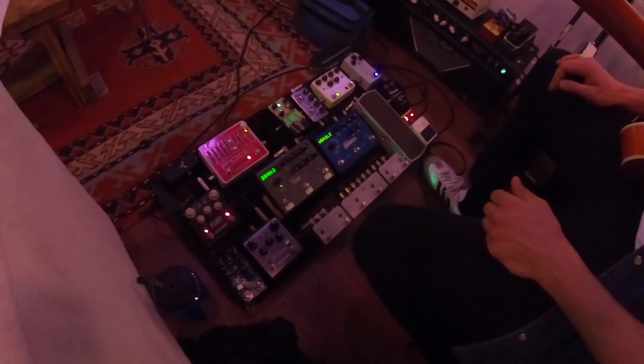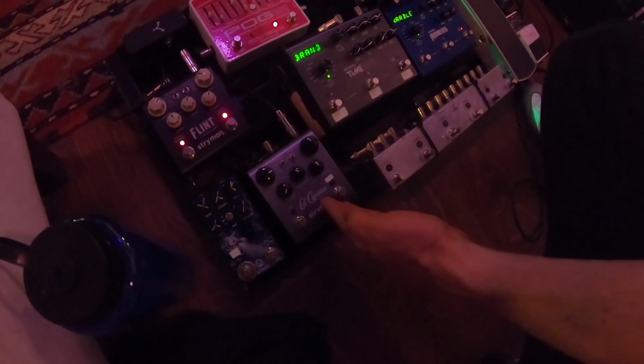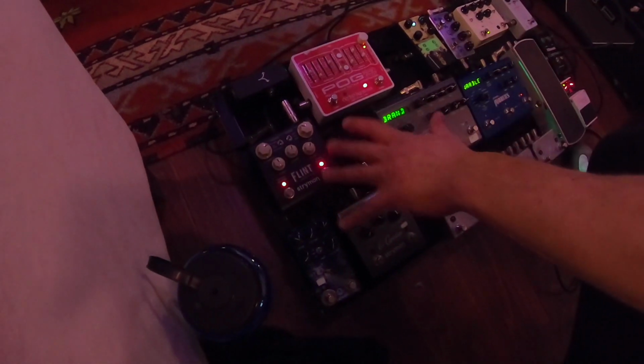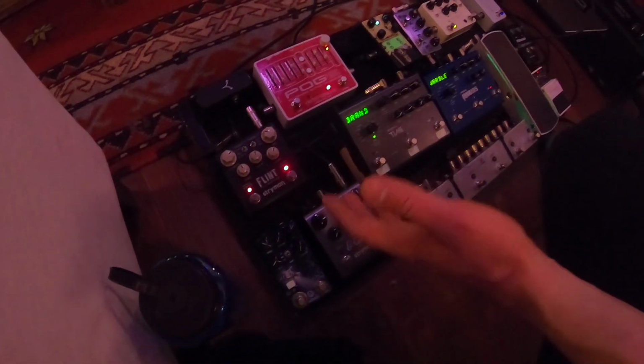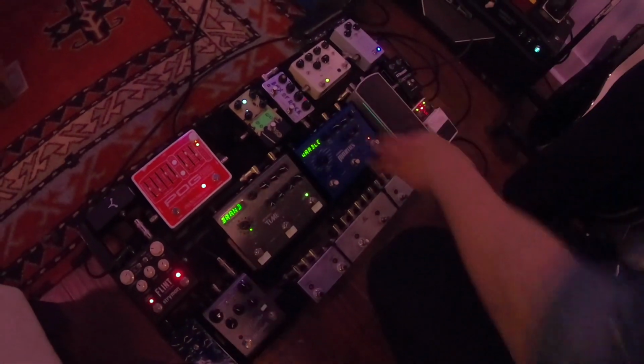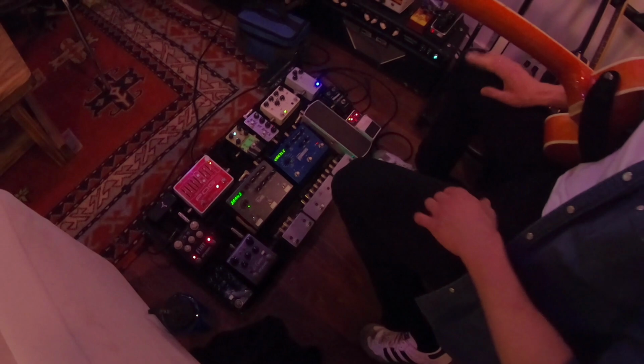Dude, so what you got going on here? I know you got a lot of pedals. What are some of your favorites? Some of my favorites include, but are not limited to, all of the Strymon pedals, especially this dandy El Capistan tape delay. It's one of the vibiest pedals in the world. The Flint is like an amp, so it's got reverb and tremolo. Like a vintage amp, great spring reverb. Also a big fan of the JHS Morning Glory, which is on this side. And then this is the only compressor pedal you'd ever need in your whole life. It's a Maxim compressor. It's got two knobs, dummy proof, and I've had it for like 20 years and I love it.